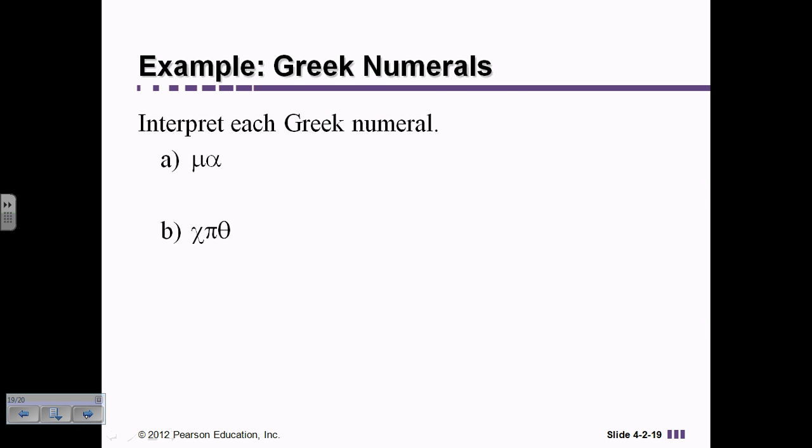Okay, so let's look at how this works. If we have the Greek numbers that we have here, we know that the first number here represents the number 40. And the second number represents the number 1, so this number would be the number 41. The first symbol that we have here represents 600. If we look at our chart, the symbol for pi, very famous symbol, in this case though represents 80, and delta represents 9. So we have the number 689.